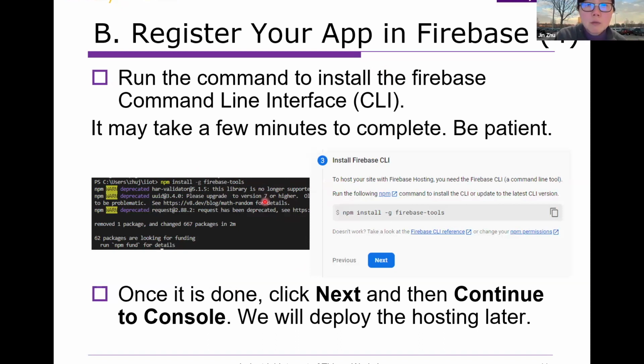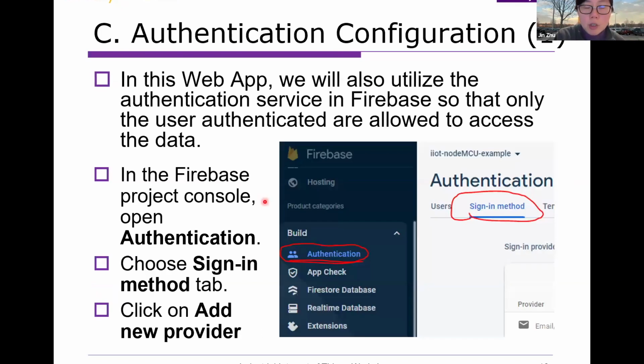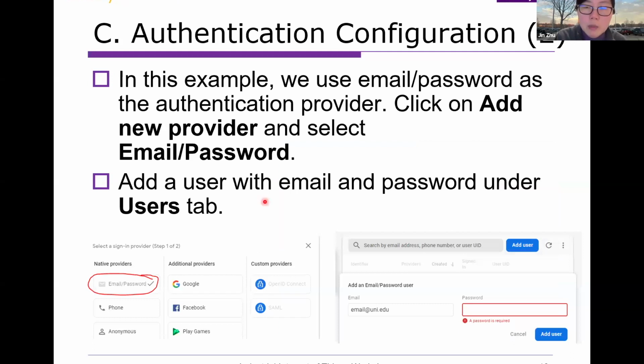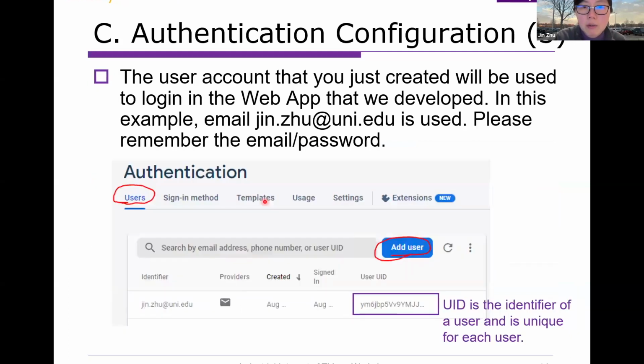Once the installation is finished, we'll do a few configurations on the authentication. If you have already done that for your project, just like what we did last week, then you can skip this part. You don't have to redo this. Here I assume you're using my email address for this example, and obviously you would set a different account.